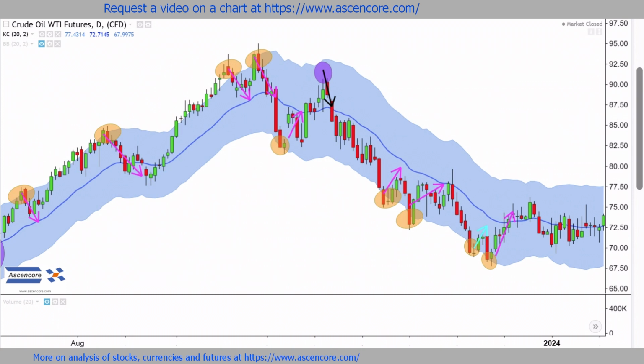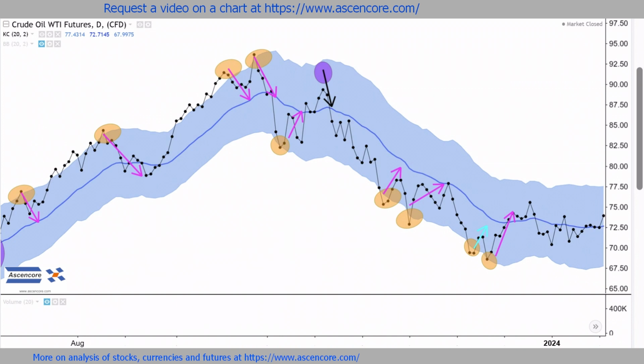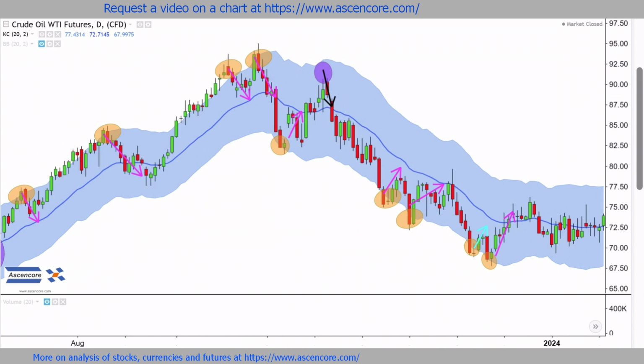And whether it's a stable uptrend, downtrend, or a flat trading range, the majority of movement will be cleanly captured within the boundaries of Keltner channels. To more frequently produce these kinds of upswings and downswings directly at the boundaries of Keltner channels, to direct the chart back towards the middle line.